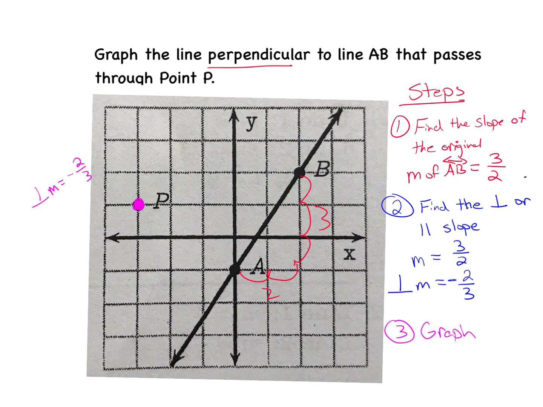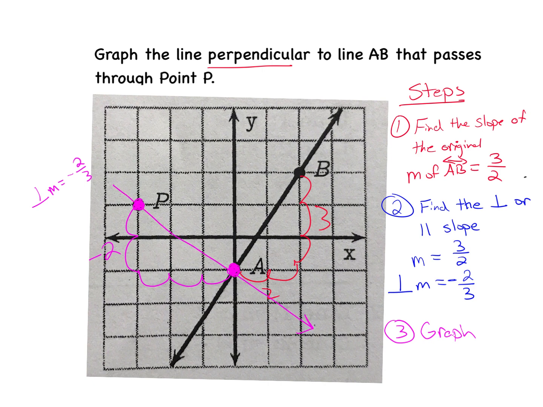Okay, so the rise is -2. If it's negative on the rise, is that going up or down? Down. Your negative always goes down, right? So we're going down 1, 2, -2. And then what's my run? 3. Is that to the right or to the left? To the right, because it's +3. 1, 2, 3. And at the end of it, put your point. All right, when you do this, you got to mark where that other point is. So once you found your other point, then you simply draw a line through it.